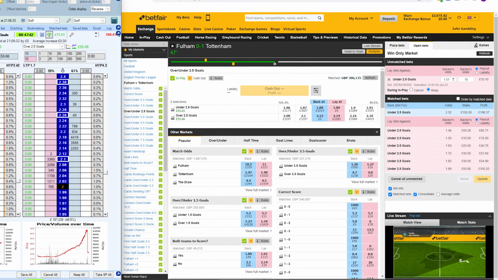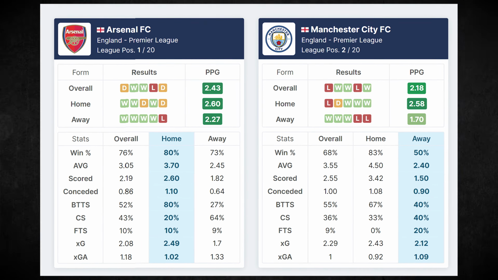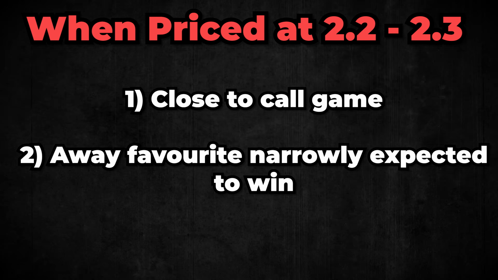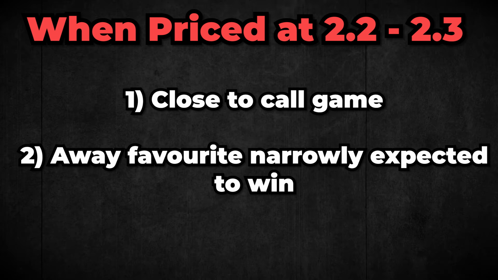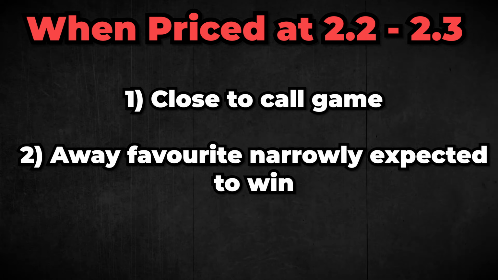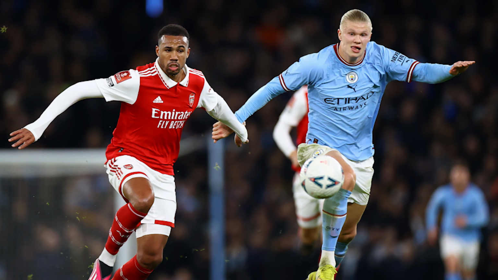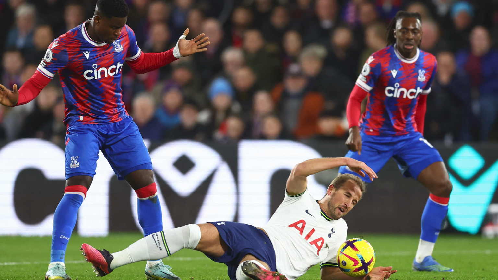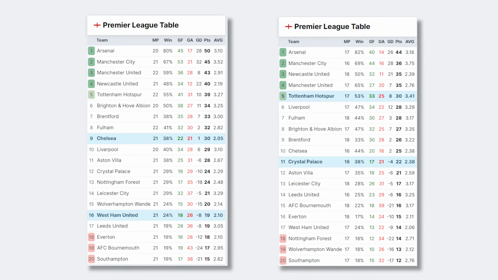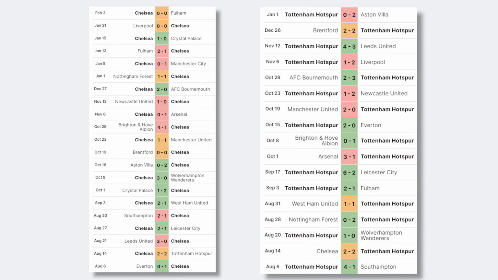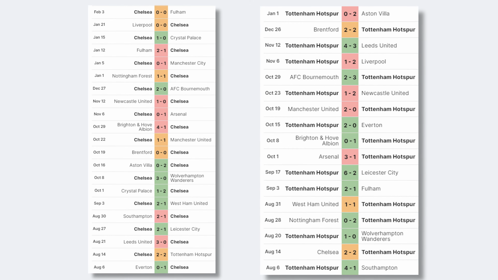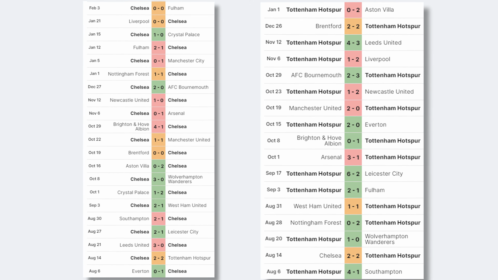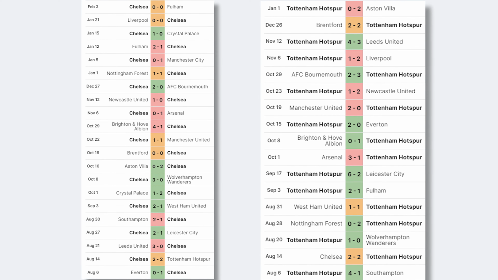Through using my Premier League knowledge regarding the quality of these teams at the time that these games were played, I can reasonably assess that odds of 2.2 or 2.3 typically present themselves in extremely close games when the favourite is only narrowly expected to win. Arsenal versus Man City was first versus second, and it was two tactically elite teams facing off. West Ham and Chelsea and Palace versus Spurs are examples of a decent team on paper facing a weaker team. But in reality, it's actually a very inconsistent team, struggling for form, going to a very difficult place to play up against a technically lesser side, but with an incredibly high motivation to pick up points.